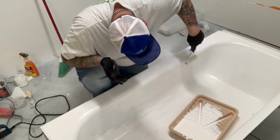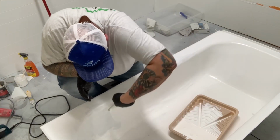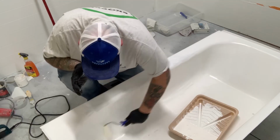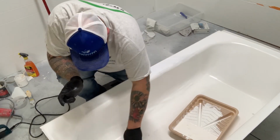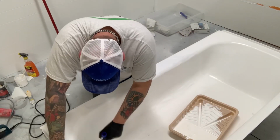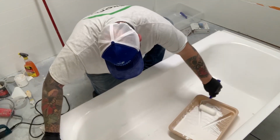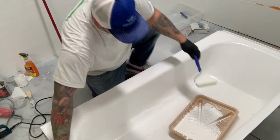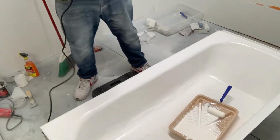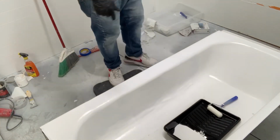So here's the third and final coat. Just laying everything on there nice and neat, nice and smooth. We just wanted to make sure we got full coverage so that it's nice and ready for our top coat. And again, after I rolled this coat, I waved the heat gun over it just to help dry it up a little bit faster. Right after that, I mixed up the top coat.